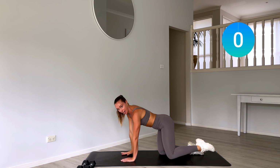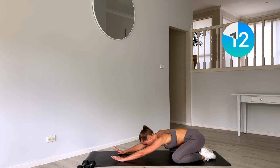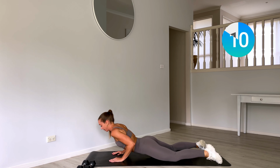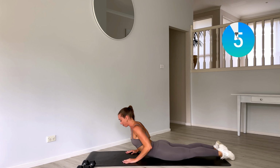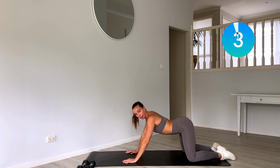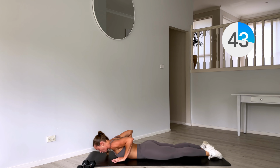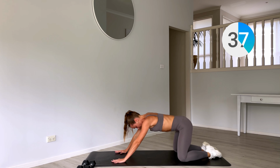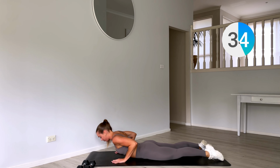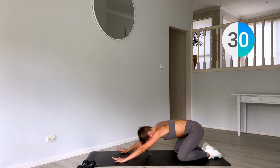And recover. Take 15 seconds. We're moving into a child's pose with an upward dog. So belly to the floor. Let me just shift down on my mat. Lifting up, upward dog, and then child's pose. Off we go. So squeezing that back. Squeeze those lats together. Then open up the knees, sit back, child's pose. Flow through this movement. Up dog and sitting back, child's pose.